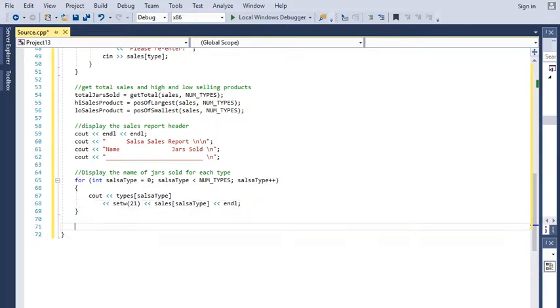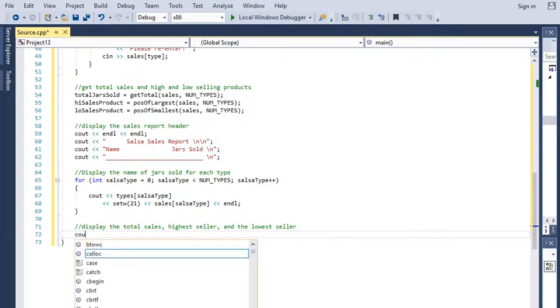Now the next thing I need to do before I get into my function prototypes is display the total sales, highest seller, and the lowest. So to show the three of them, I'll do a cout.